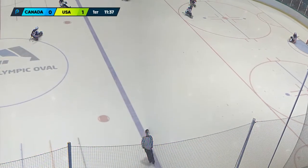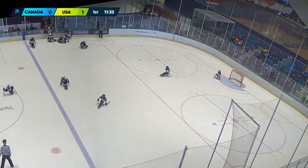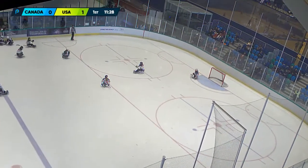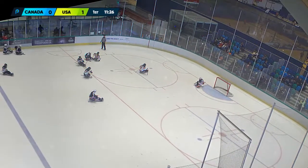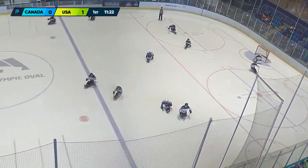Against the boards, far side, Canada hemmed inside their own zone right now, only inside the blue line by about 20 feet. No score. Now they got the clock back up. The clock is working. It was off for a split second. I looked. Now it's back on. So still inside, far corner. Ladley has it for the U.S. Ladley threw it back to the middle part of the ice, and Kilpatrick goes after it.